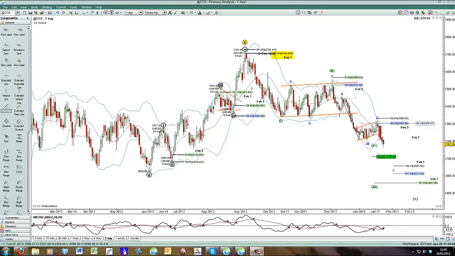So the reason for showing all these and considering all these is simply because this gives me confidence that the instrument I'm looking at, which in this instance is cocoa, is reacting to Fibonacci levels and Elliott Wave theory, which gives me confidence to look for a trade based on that principle.